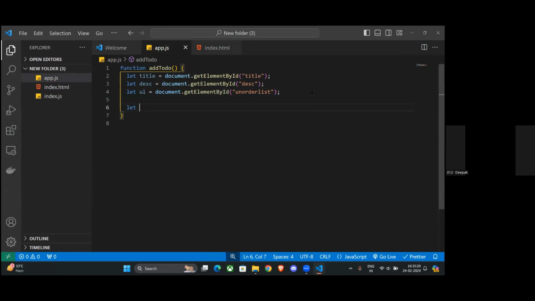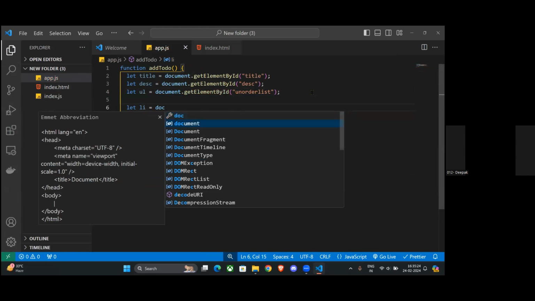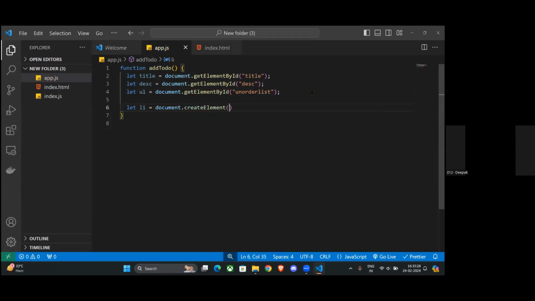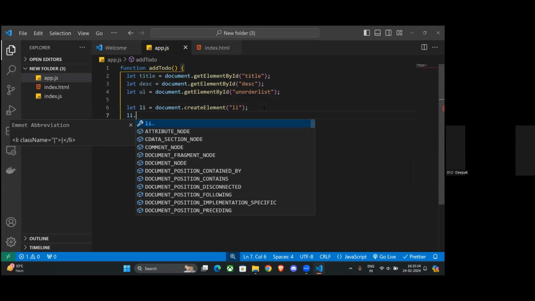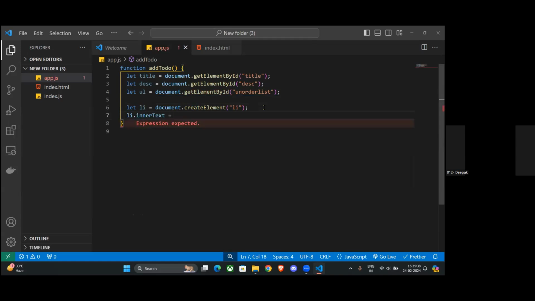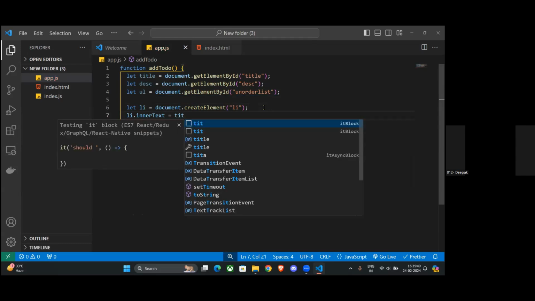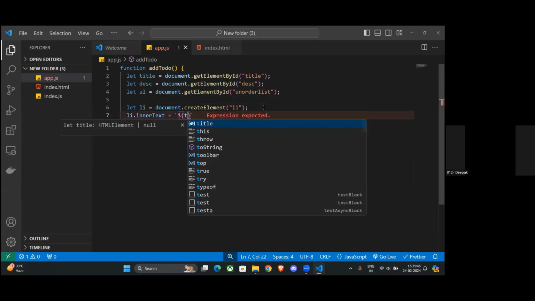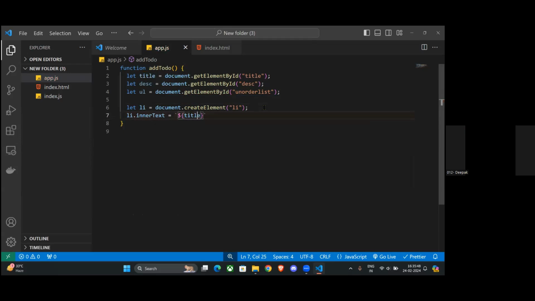I need to create a list item also. So li will be document dot create element li, and li dot inner text would be, I'm actually clubbing the title and the description here. It's fine. Title.